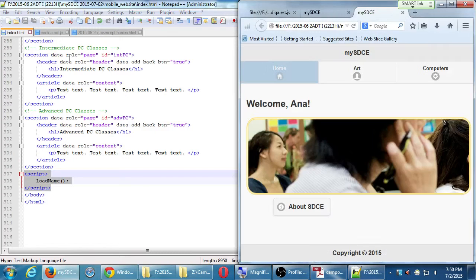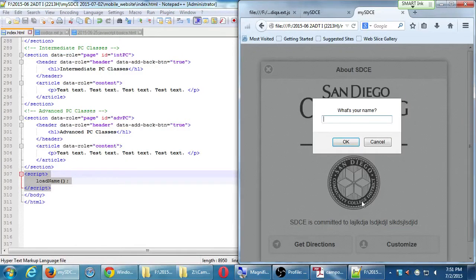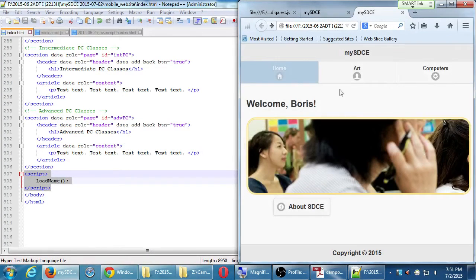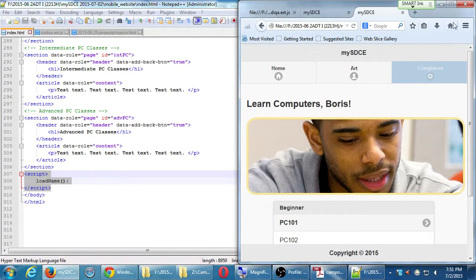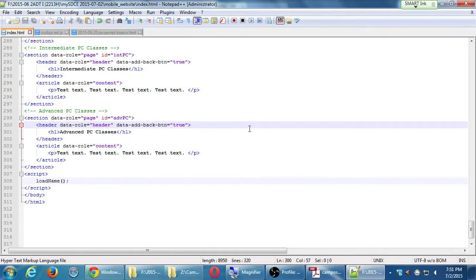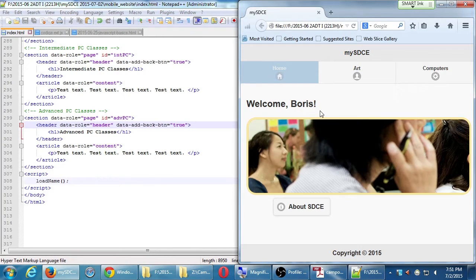So I'm going to run this, and it says right away, welcome in. It checked in the blink of an eye, is there a local storage object? Yes, there is. So it showed welcome Anna. If I then add another name, it's got the new name. I can close everything, load it again, and it remembers the last name.